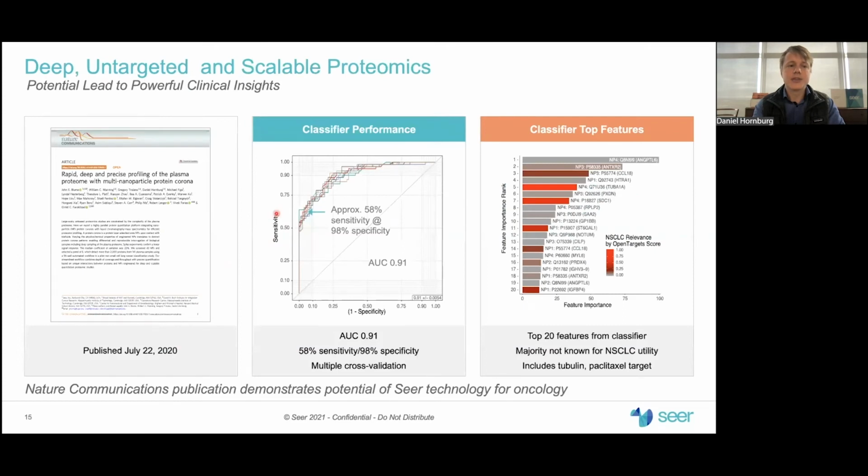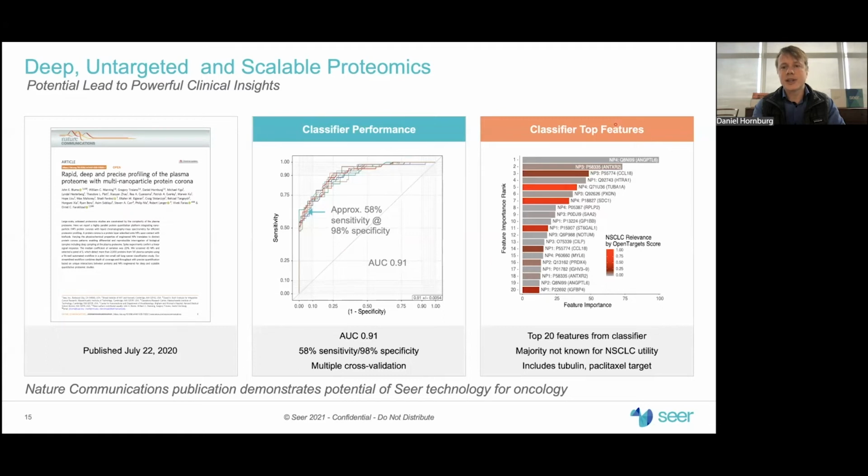indicating that even for small changes in the proteome composition, we capture that information using nanoparticles. So here's the publication in which we published these results, in addition to using now a Proteograph to dive deep into some biological studies. This was a 141 cancer subject study where we used a random forest classification strategy to distinguish between healthy controls and NSCLC subjects. And you see we got a pretty decent performance here.